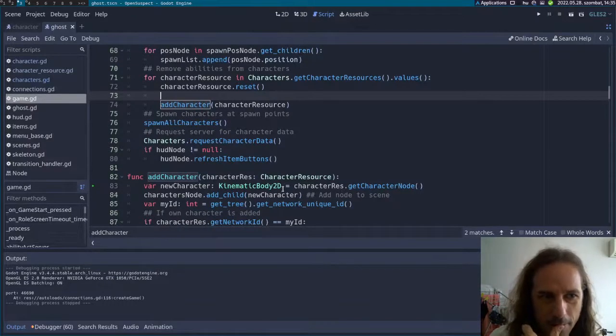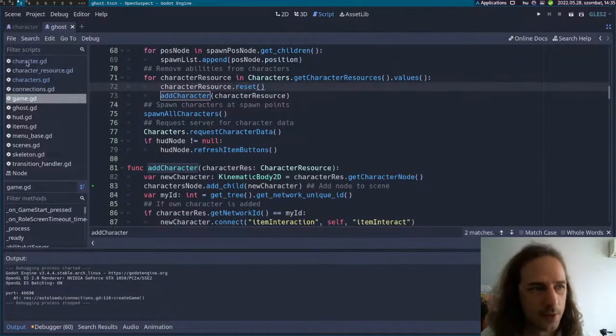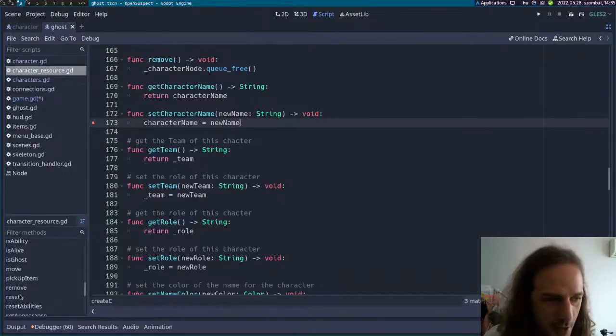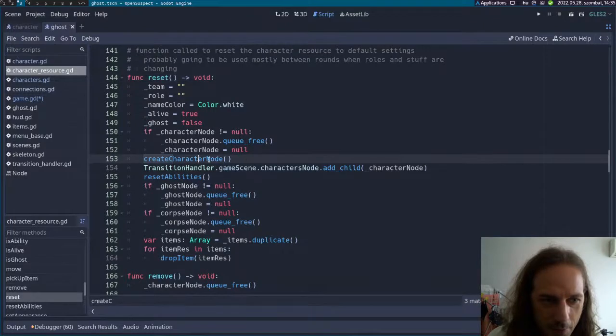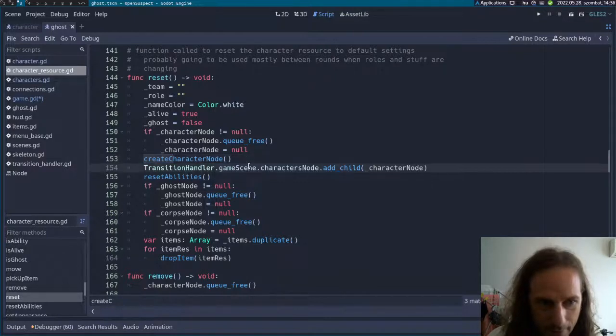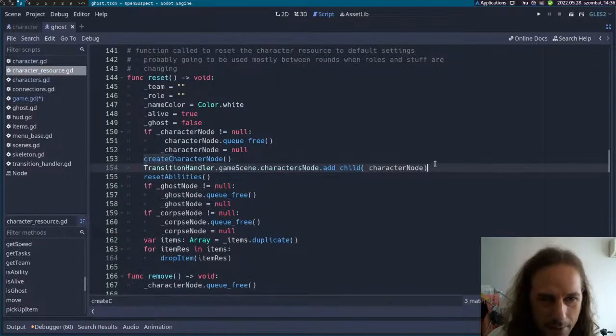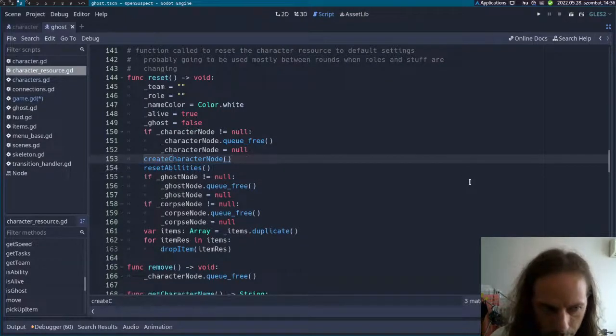But the character, when we reset the character resource, so I mean, maybe I shouldn't just focus on the reset, because currently just loading the game does not work properly. So when we reset, do we do this here or no? Because okay, so I don't need to do this because I can do it from the game, and that's much better actually. We can just create character node, that's going to be fine.